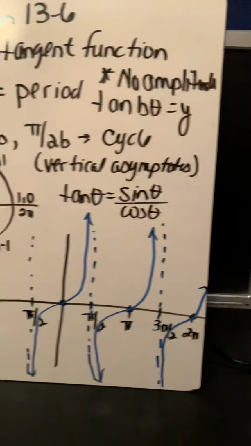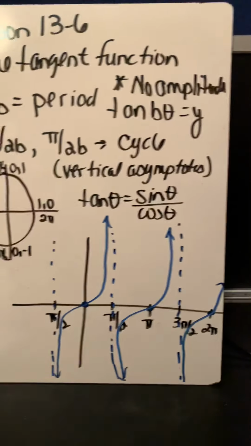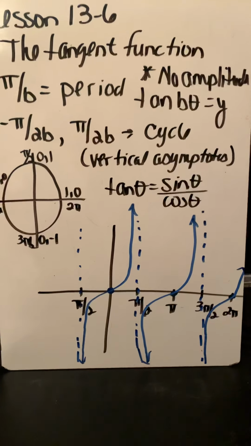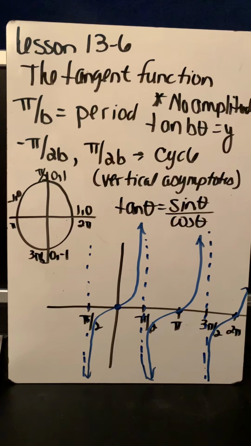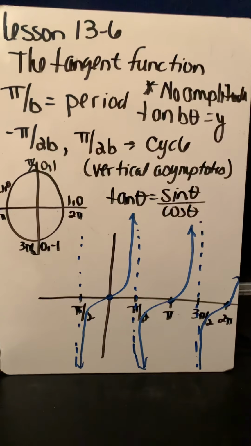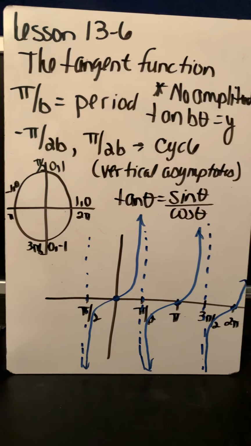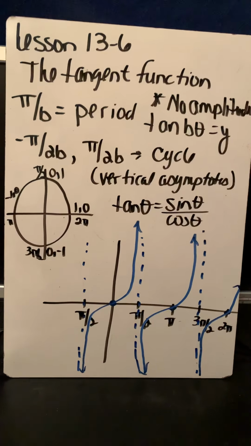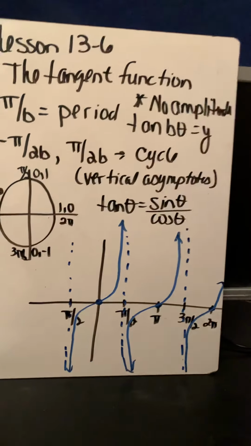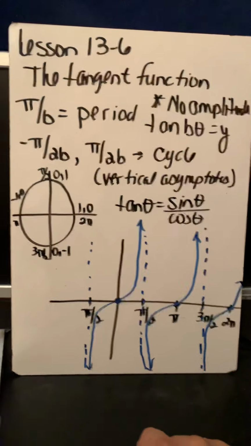So like on problem 20, you'll need to have it in degree mode. So there's a tangent function. Not as hard as the sines and cosines. A lot of these are going to be graphed on calculator. A lot of these are going to be solved out on calculator. Okay, so again, when you're trying to just find the cycles, just plug in your b's, or the period, just plug in what that b is, what that number in front of theta or x is. Okay, so there it is, the tangent function.